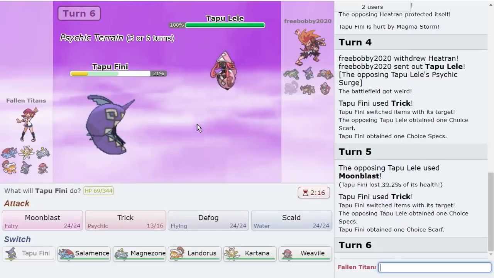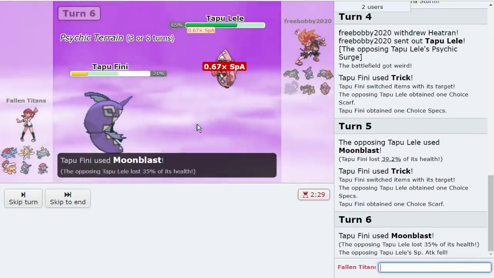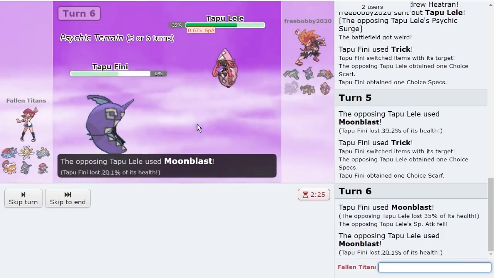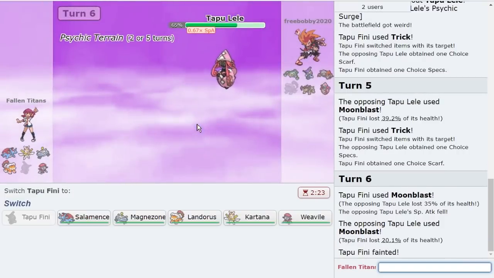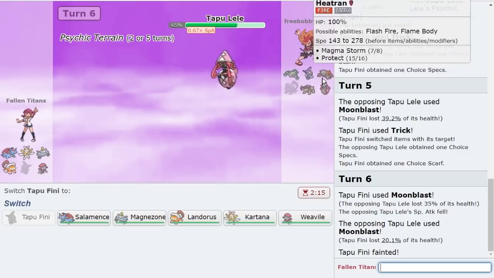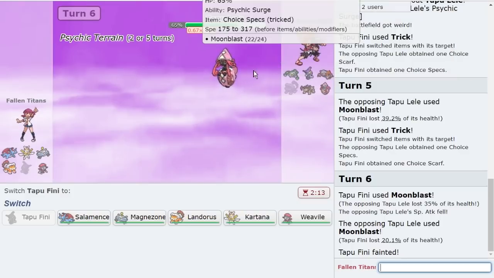No, our play was fine, man. No, our play was terrible. But why? Moonblast is good. Why? I just told you why. You just saw why. It just worked out. We got a drop. Two hits off? It's alright. You can't convince me. It's alright, bro. This is a hella one game, bro.